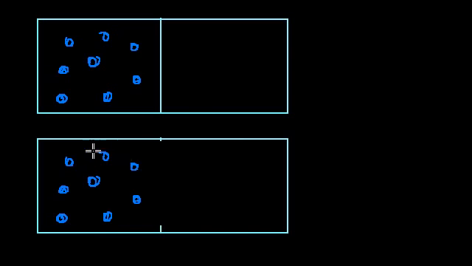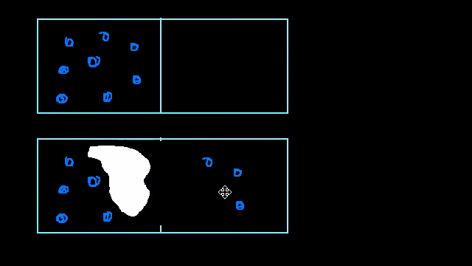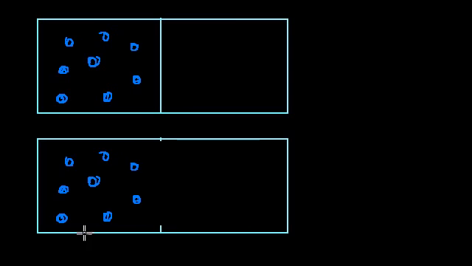I could select these particles and move them there. So we'll have a more even, that's not a good way to do it. Let me just redraw. It said 1, 2, 3, 4, 5, 6, 7, 8 particles. Let me erase what I have. I'll make it with a more even distribution. So then, once I blow away the wall, I might have 1, 2, 3, 4, 5, 6, 7, 8.